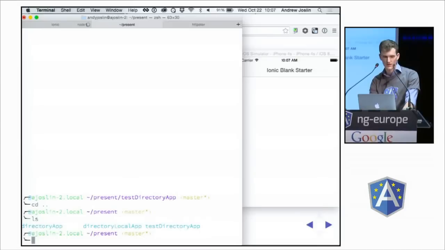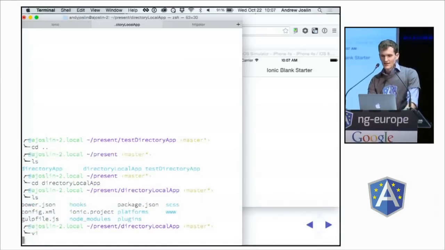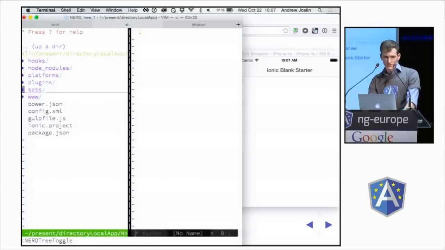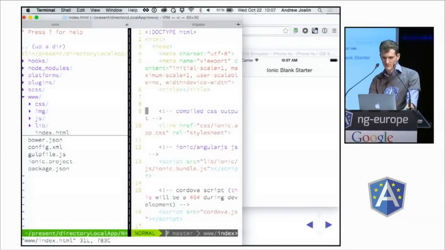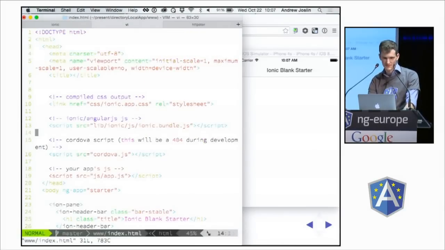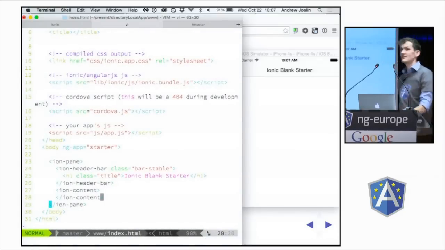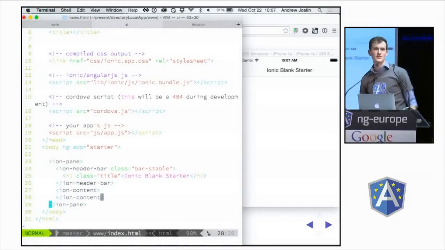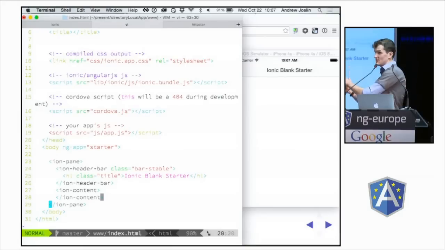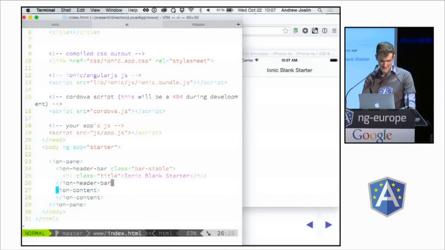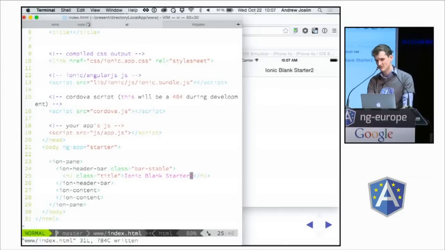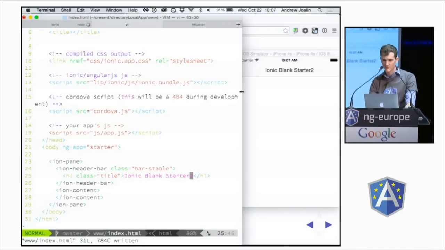Let me go to another window, go to the local app directory. All right, so we got this Ionic blank starter. We can do whatever we want with it. Better close this. Can everybody see this text? Yell at me if it's invisible, and yell at me if I make a coding mistake or a typo. I'm very open to that. So we want to change this stuff, and it just reloads instantly. All that cool stuff.